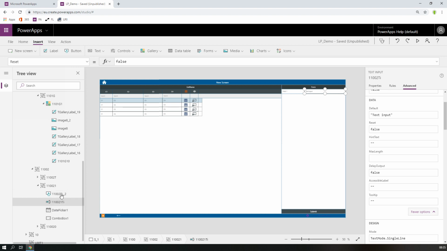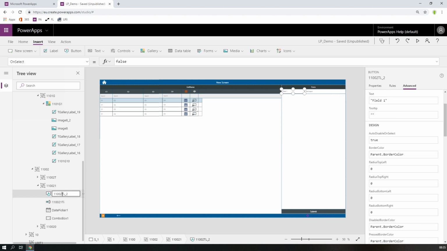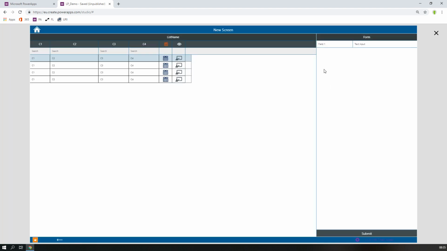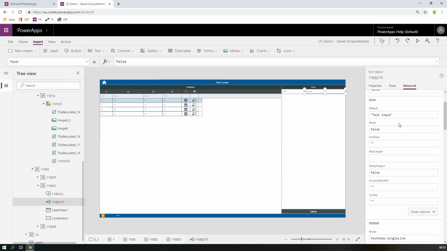And we have a label and we have the text input now in front, and we have some default values, but we don't want that to be text input, so let's change that.